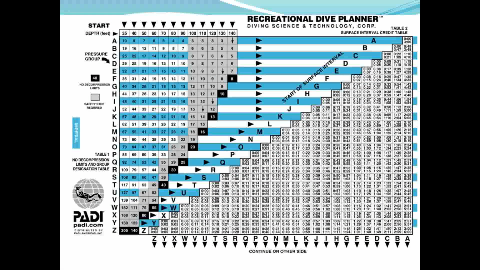Well, firstly, what we need to do is count 2 pressure groups for every 1,000 feet. So 6,000 feet, 2 pressure groups. We need to count 12 pressure groups and consider that to be our starting pressure group. So counting down 12 pressure groups, you realize that you should assume that you are in pressure group L at the start of this dive because you're diving at 6,000 feet. So that's one part of the dive planning we need to consider.